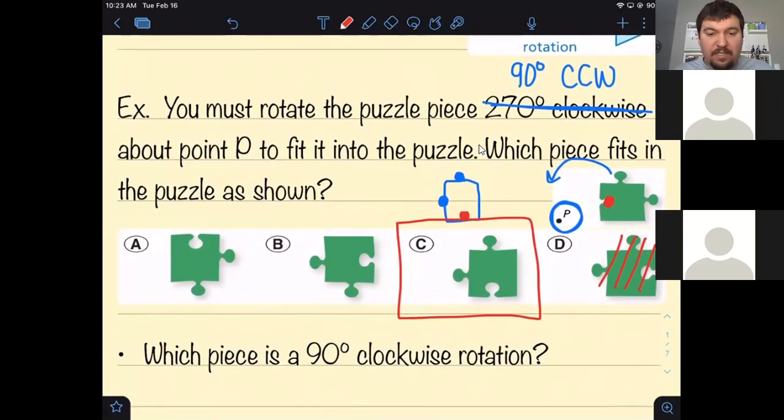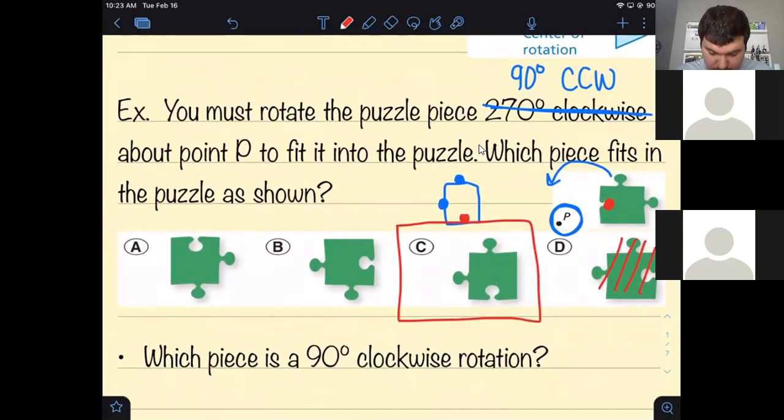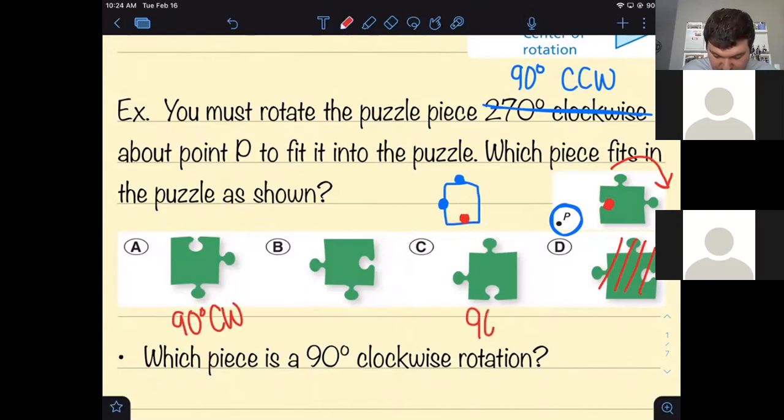Okay. Which of them was a 90 degrees clockwise rotation? So go the other way. Which of them has been rotated 90 degrees clockwise? A. I agree, because then the little cutout piece, if you want to use that as your reference point, the cutout piece right there, that would have to go on top. And there's only one that has that little cutout piece being on top. So this one would be the 90 degrees clockwise rotation. And this one would be the 90 degrees counterclockwise rotation. Good.